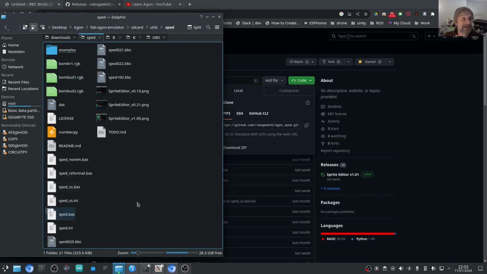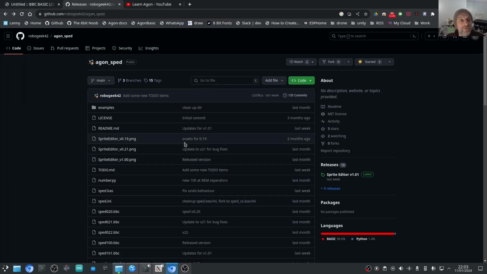So there it is. I won't copy it over here because I've got some files that I need. I think I actually need a few more as well for this tutorial, so I will download those as well. So yeah, just put it in the utils folder on your SD card after you've unzipped it and renamed it.